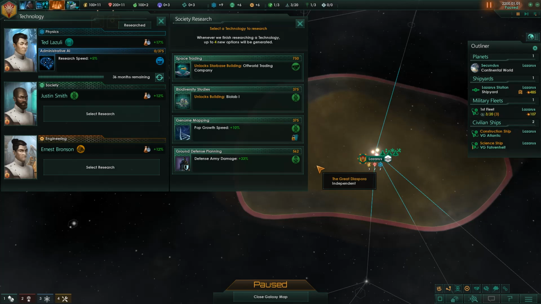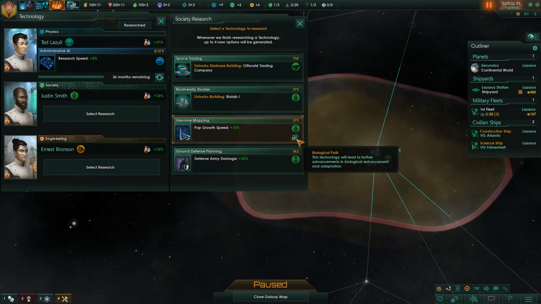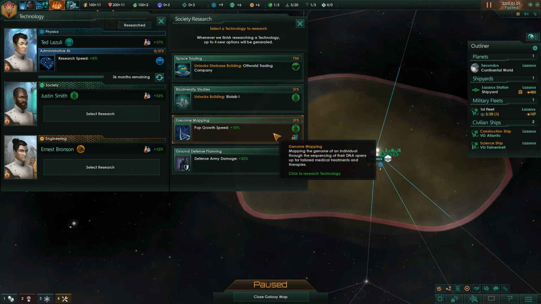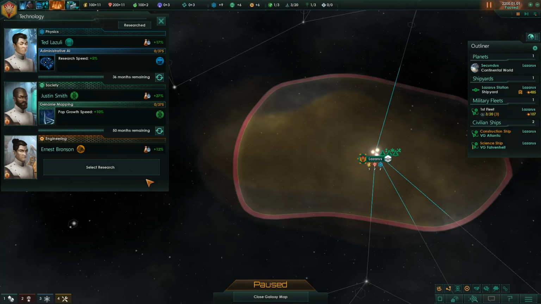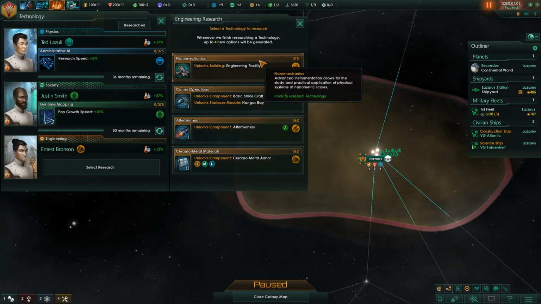All right, so this is pretty interesting. I could get pop growth speed right out of the gate here, which is great because I already am dealing with being a slow breeder. So we definitely want to get that. And finally, what have we got here? We have a materials expert. Ceramo-metallic armor I could get pretty quickly here, or I could go for an engineering facility early.